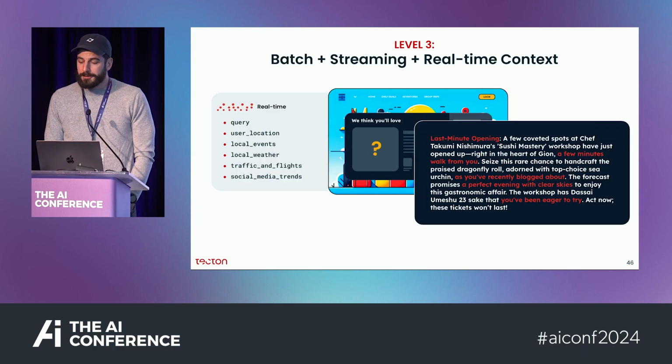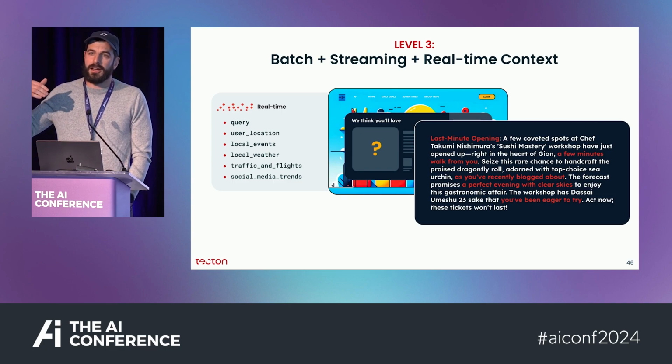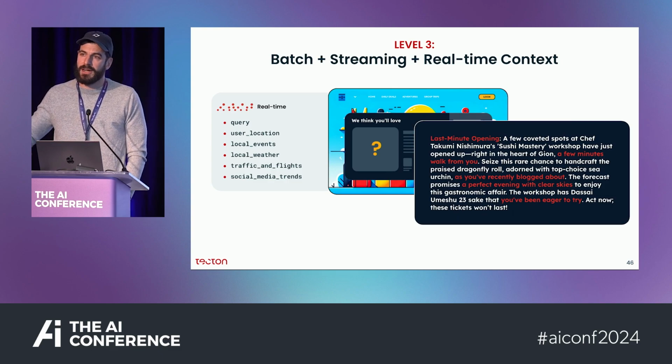But if you get this right, then you can have really interesting personalized recommendations. Hey, there's a last-minute opening, a short walk away from where you are right now at a class that you've always wanted to take. And it's a kind of recommendation that would just not be possible if you had not had the right level of context for the decision, if you hadn't integrated with the right data sets.